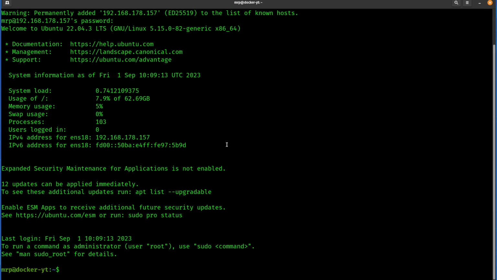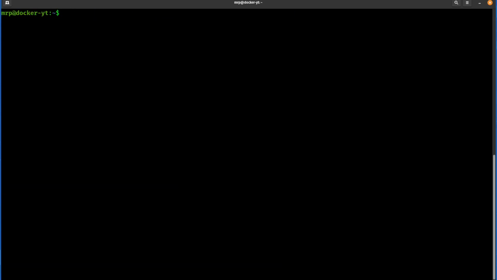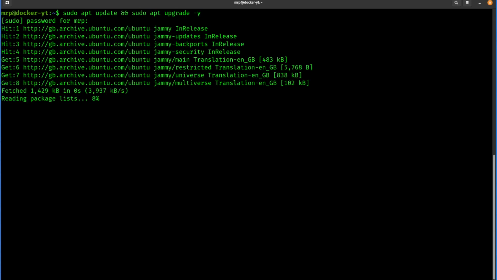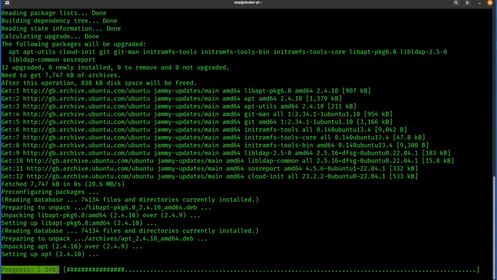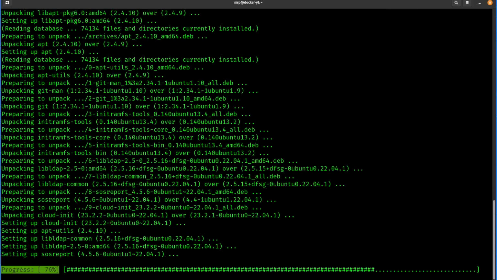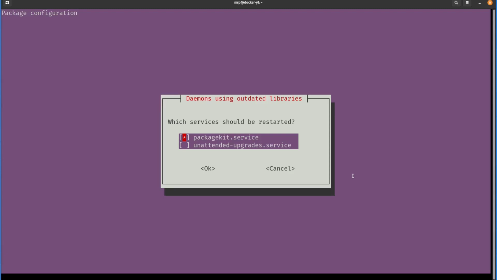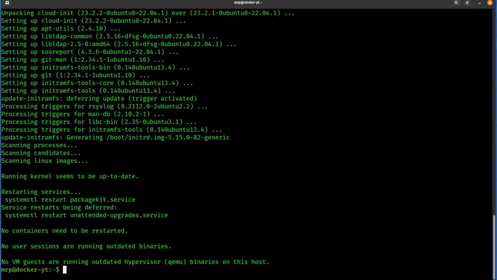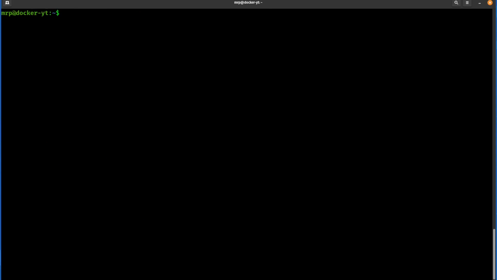So right now, the quick thing you need to do on the first login onto this virtual machine is apt update and apt upgrade. You need to write sudo because this is a user, not a super user. So sudo apt update && sudo apt upgrade -y, and run that, provide your password, and that's it. Right now it's going to get all the stuff done. So let's wait for this to finish. When updating packages, Ubuntu Server is going to ask if you want to restart certain services. I'm just going to leave this selected by default, select OK, and press enter. And that's it. The update and upgrade has been done.